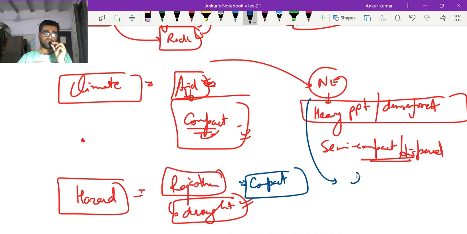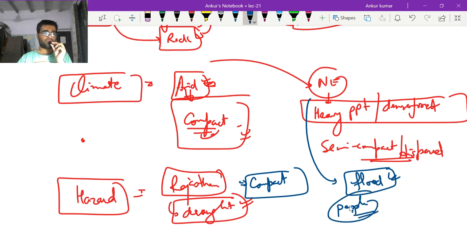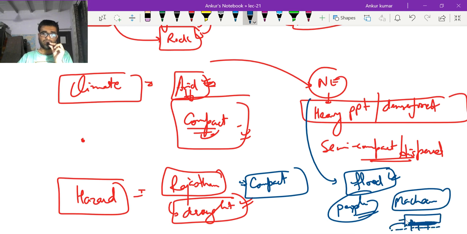But when you come to the northeast region of India, there is no such dryness. Actually, the main hazard is the flood, and because of this, what happens? The people tend to live away from the river valleys. Either they live in the upper regions, or if they make the houses on the floodplains of, let us say, the Brahmaputra, then they make the machan type of house. Okay, in this they make the house on bamboo, so that as the river level rises, it does not flood the house. So this is the main hazard in the northeast region, and according to that hazard, people adapt to a different type of housing pattern in the northeast.